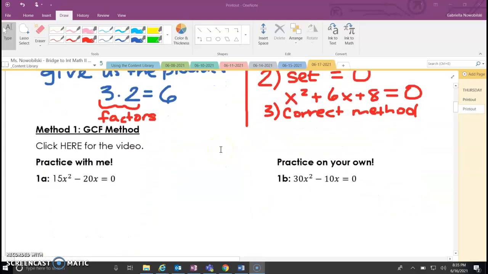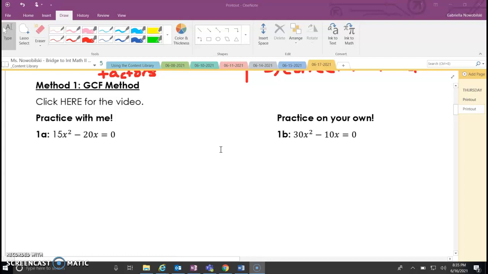But the most important thing, once you reach a problem, you're going to have to determine which method to use. So I'm going to go through 3 main methods that we're going to use in this class. These are the only 3 you'll have to know, in practice, in Delta Math, and on the Go Formative. If you see the way I set it up, on the left side, I have a question that you'll practice with me. If you want to pause and write things down at any time, that's a good idea. You can work through the first problem with me, and then take some time and try the second one on your own. I will put up the solutions to the practice on your own questions, that way you can check to see you did those correctly.